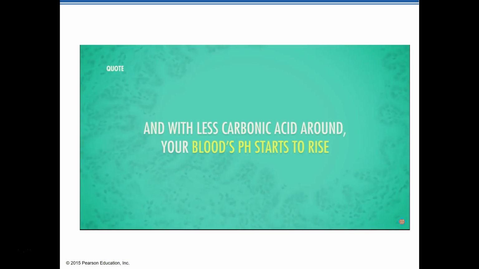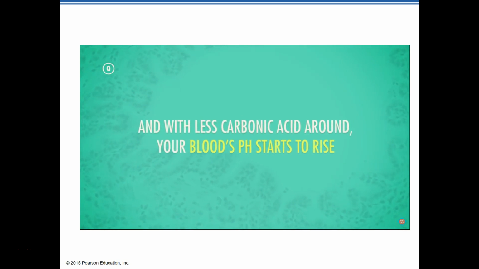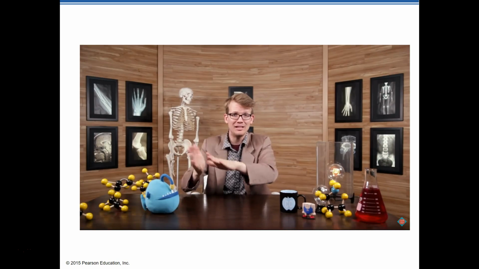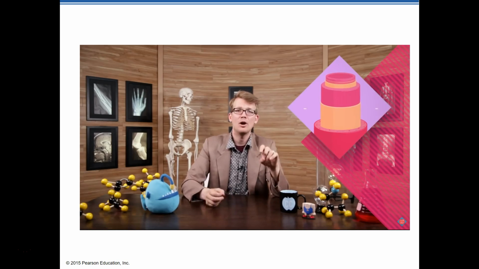So when you start to exhale CO2 faster than your cells release it, its concentration in your blood drops. And with less carbonic acid around, your blood's pH starts to rise. Low blood pH does things like change the shape of your hemoglobin to deliver oxygen. High pH causes vasoconstriction. Normally this is supposed to divert blood from the parts you're not using during times of stress, like your digestive organs, to the parts that you are using. But when you hyperventilate, this constriction happens everywhere, which means less blood is delivered to your brain, which makes you lightheaded.